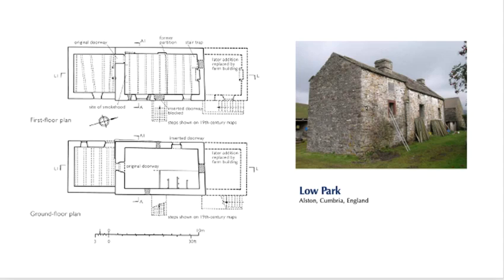These are extremely common, especially in residential structures, where often changes, especially the farther you go back in history, are often not documented in the same way that they are in commercial structures. Here are two examples, also from English cottages. Here's Low Park in Cambria, and the drawings show how the building was added onto over time, how the placement of doors was changed, and other kinds of changes that were made to the structure.